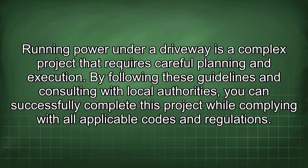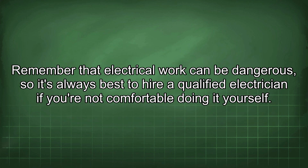Running power under a driveway is a complex project that requires careful planning and execution. By following these guidelines and consulting with local authorities, you can successfully complete this project while complying with all applicable codes and regulations. Remember that electrical work can be dangerous, so it's always best to hire a qualified electrician if you're not comfortable doing it yourself.